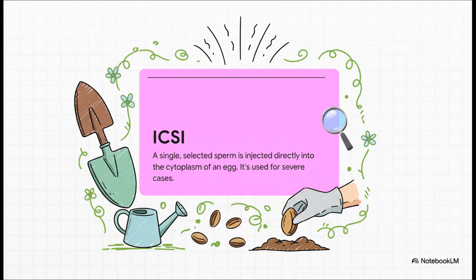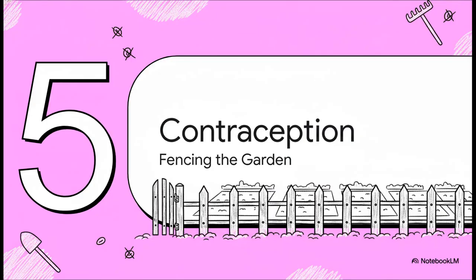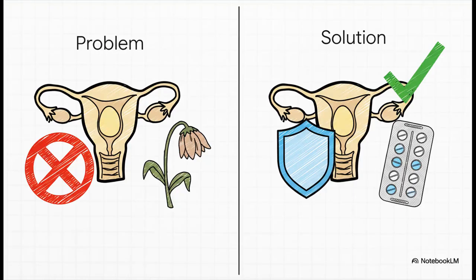It's incredible technology. Okay, now we're going to do a complete 180 and pivot to the other side of reproductive medicine, contraception. We've talked about cultivating the garden, now let's talk about fencing it off, deciding when not to plant. And this is where things get really fascinating. You remember in ovulation, the thing that's the #1 problem in female infertility? Well, it's also the #1 solution in most birth control pills. They work by creating that same state on purpose. They stop the garden signal for a seed to be released. It's the same biology, just used for the opposite goal.